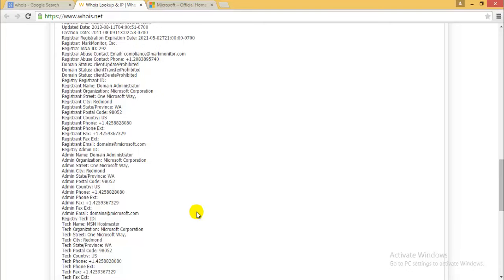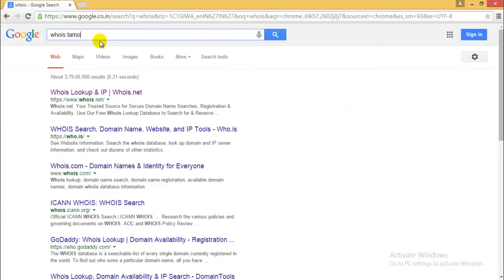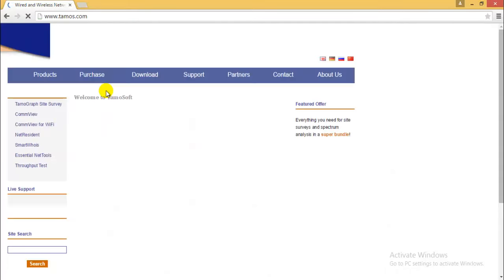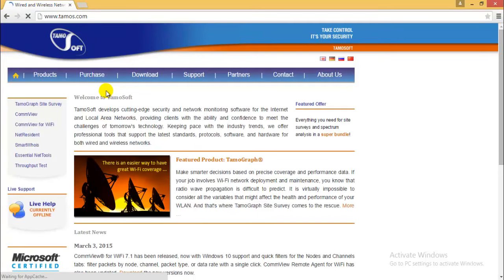After that, we have the whois lookup smart tool, and I'll show you the smart tool, that is whois. I'll just type tamos.com. Yeah, perfect. So this is the Smart Whois tool, which is a useful network information utility that allows you to look up all the available information about an IP address, host name or domain, including country, state or province, city, name of network provider, administrator, and technical support. You can get any information that you want by downloading this, and this tool is very important for hackers. You can find the owners of the IP address block, the registered date of the domain, and a lot of other things.